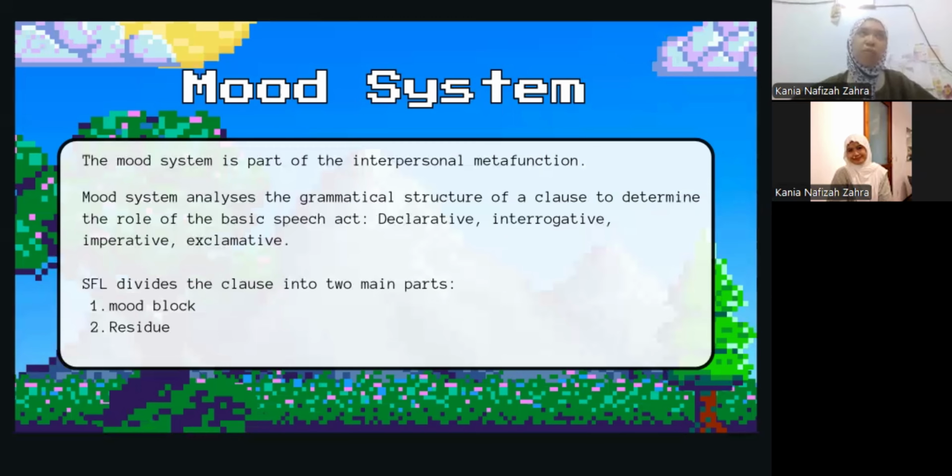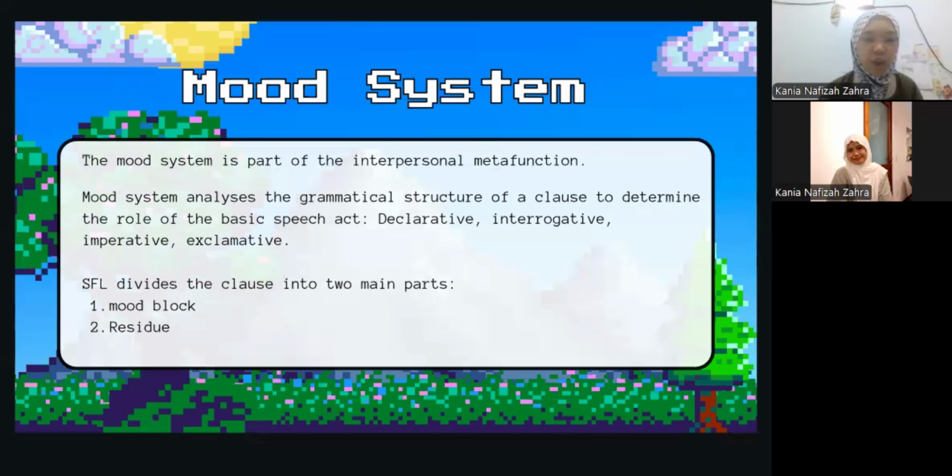The next one we have is interrogative. Interrogative is usually when you ask someone, so it means it is a question. The next one, imperative. Imperative is a command or request. For example, close the door please. That's part of command, right? The next one we have is exclamative. It's usually a sentence that has an exclamation. That's exclamative.